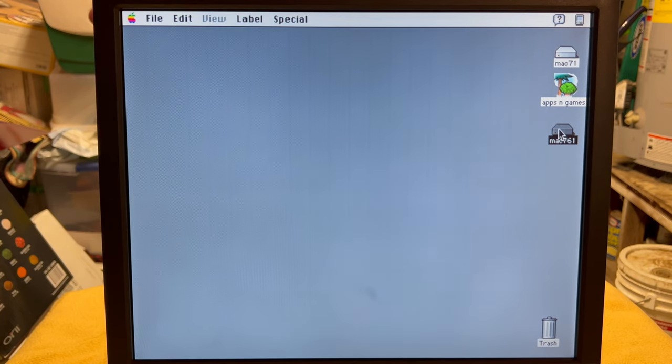We actually have two systems on here — we have System 7.6.1 and then we have 7.1. The reason being is because Sean at Geek with Social Skills sent me a Macintosh SE. I had seen it on his channel a while back, and during my birthday I said I'd like to give it a good home. He sent it to me and I basically just paid him for shipping. You can see what we did to that thing on a live stream too. So we can go ahead and go into System 7.1.